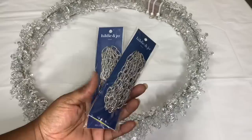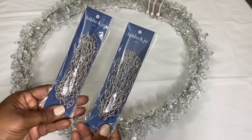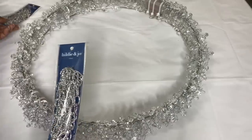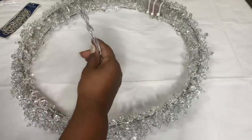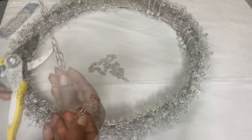To hang my chandelier, I'm using some of this silver chain that I picked up from Joann's. Each of these chains is 60 inches and much longer than what I need, so I ended up opening up the links and making 4 smaller pieces for my project.